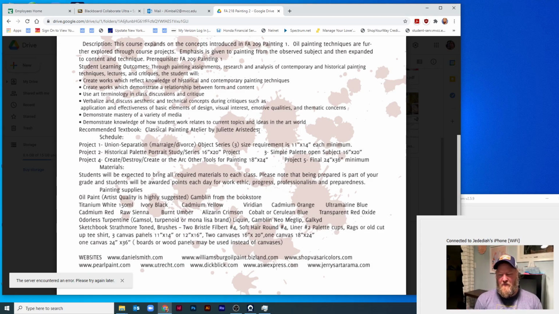Materials. Hopefully most of you already have the materials you need because you got them for the other class. You don't really need to get any new materials. If you take a look at this list and there's something you don't have that you want to get, or you ran out of white paint, just pick that up. But it might help to get a couple new brushes, that kind of stuff. Just kind of fill in so that you don't end up having to run out at some point necessarily.